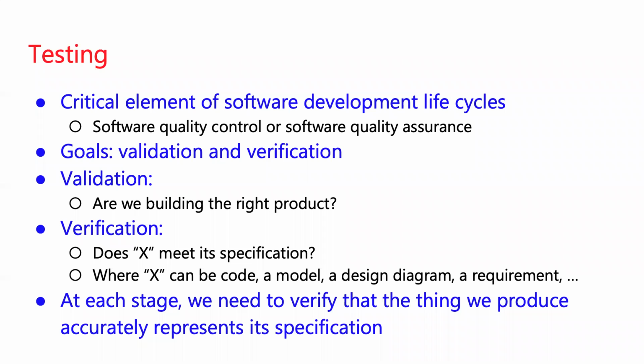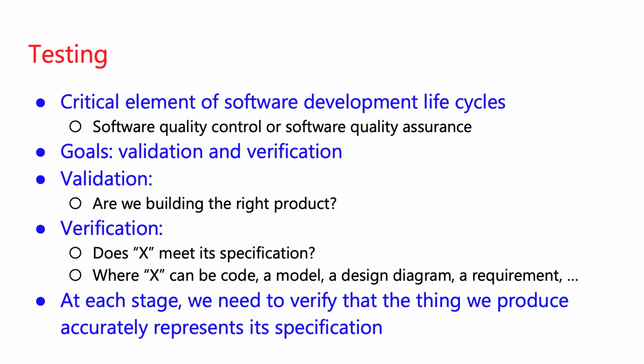Validation, often you'll hear people say, are we building the right thing? Are we building the right product? Let me say it again. Validation is the idea, are we building the right thing? Are we building the right product? As opposed to verification, which you'll often hear people say as, are we building the thing right? Are we building it correctly?